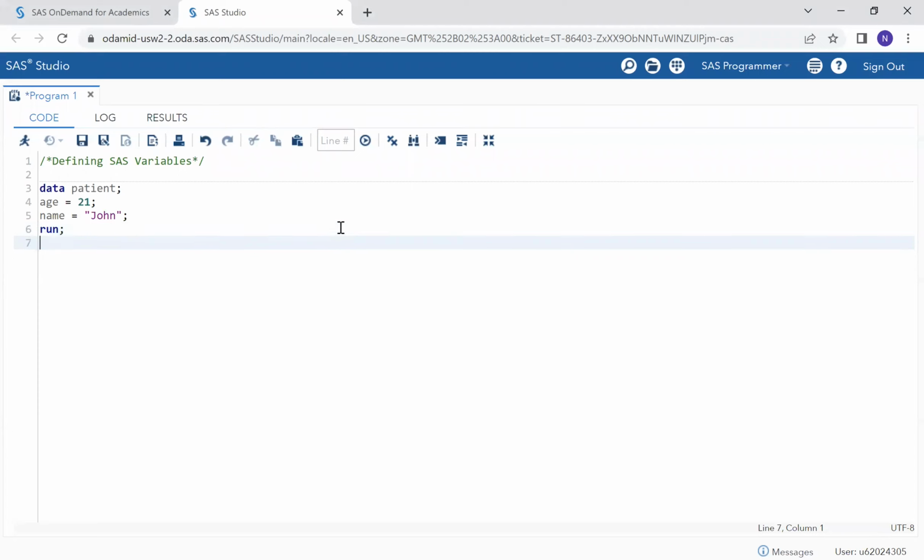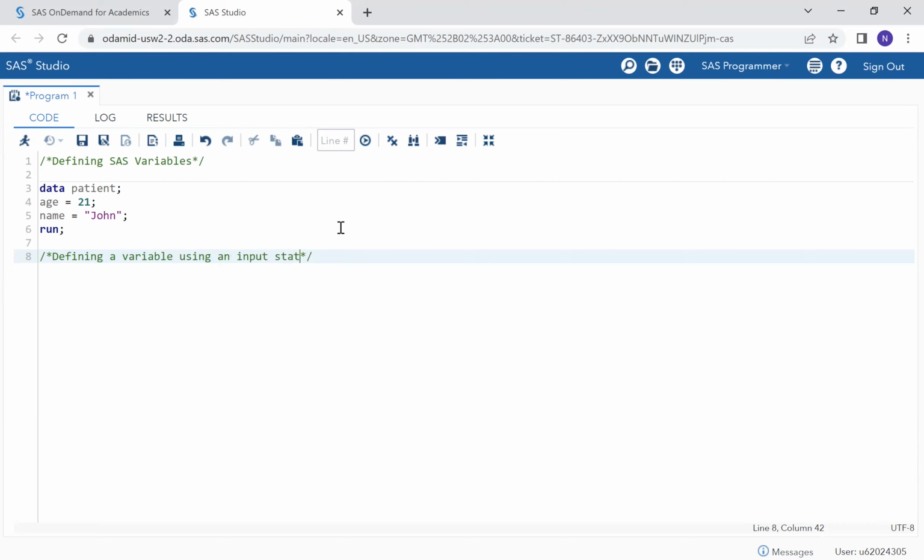The next way we can create a variable in SAS is by using an input statement. So now we are defining a variable using an input statement.